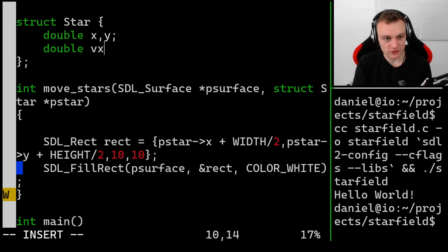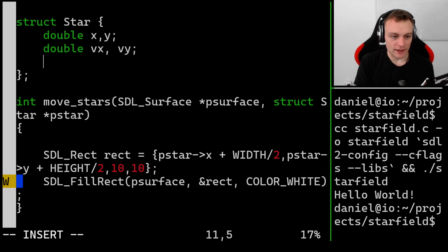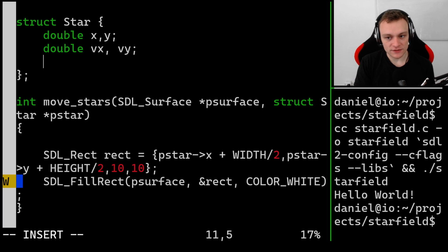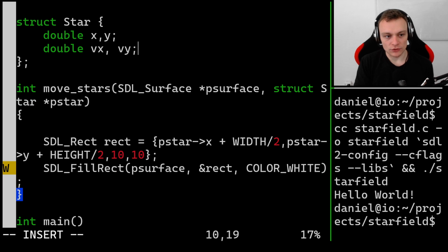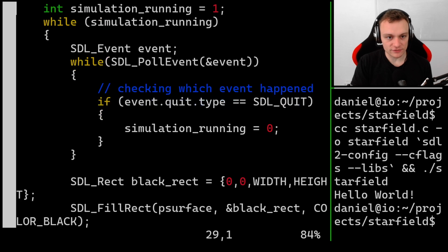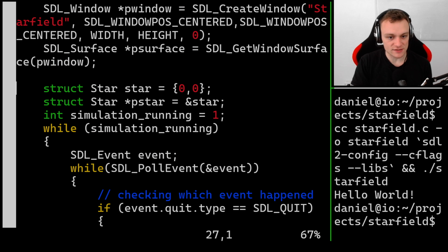Let's call it Vx, velocity in the x direction, and Vy, that model how fast it is moving toward a specific edge. I was already thinking about how to grow the star in size over time, but let's forget about that, and let's give that first test star a Vx of 1 and a Vy of 1 as well.